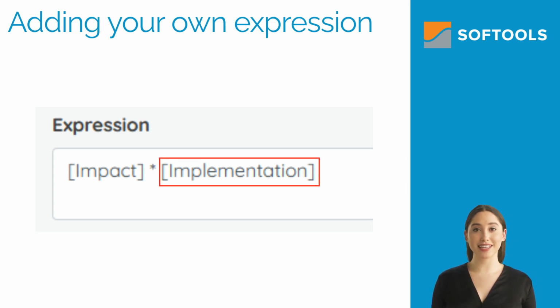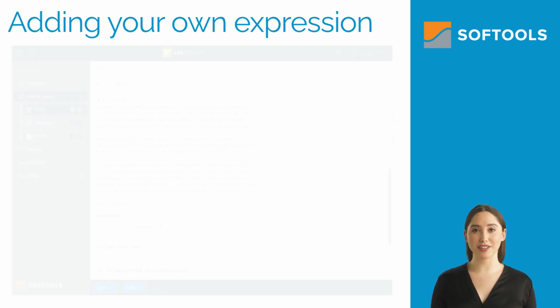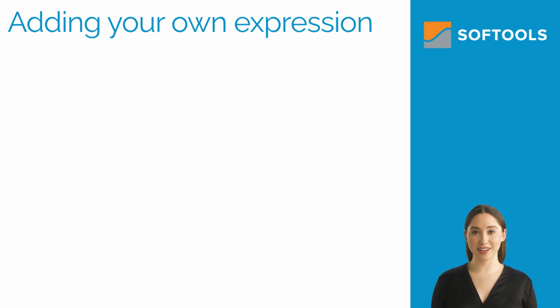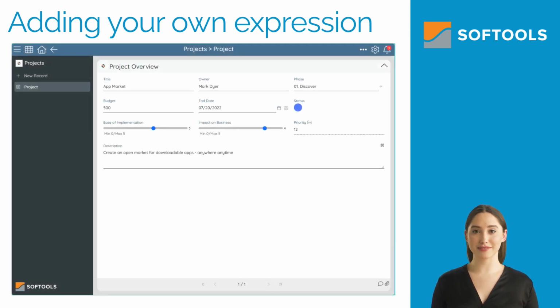The last field is the implementation field. This also has a long label of ease of implementation, but the identifier is just implementation. This is again in square brackets. Now that you have put in the expression, you can click Save on the field. You will need to publish your changes, head to Workspace, and resync the app to see the expression. You will see that the priority field now has a dotted line underneath and a small FX symbol, showing that this field is run by an expression. You have now created your first expression.